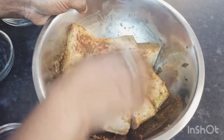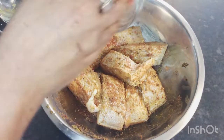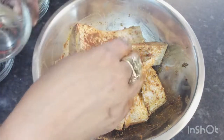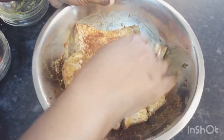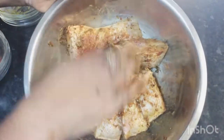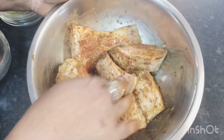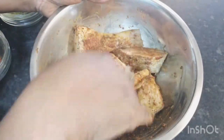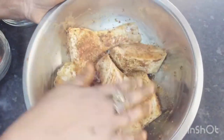Okay, these are my seasonings here, guys. Thoroughly rubbed into my fish, okay? So, guys, what I'm going to do now is cover this with some cling wrap and place it in my fridge for about 30 minutes so all these seasonings can be marinated well onto my fish. And then we'll come back and I'll take you through the next step, all right?